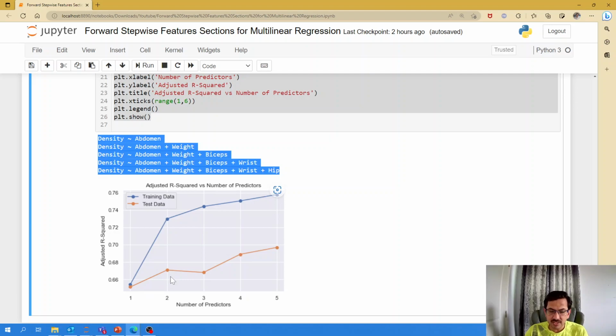Both are increasing, very good sign. But when the number of parameters is 3, though my training data result improved, my test data result didn't improve that much. Rather, it actually decreased. And then 4 and 5 are kind of similar, both increased.